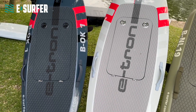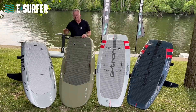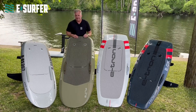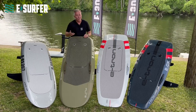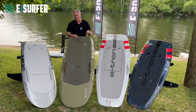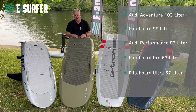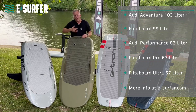Once you start lifting up and you are flying above the water, it is 80% the wing and 20% the board. So a smaller board still has less of a swing rate so it is a little bit more agile, but the majority is driven by the wing. Since the start is more difficult with the smaller board, you actually have to invest more to get up on the smaller board and you don't get everything back you are investing. So if you are not sure, I would stay with the standard size — if your friends and family want to try it, everybody will be able to ride these boards. Advanced riders still have a lot of fun.